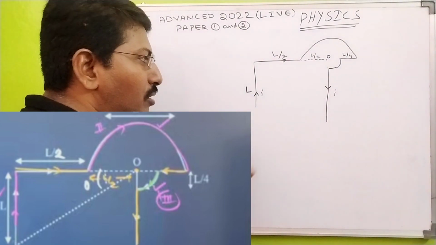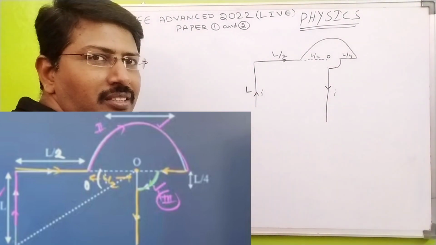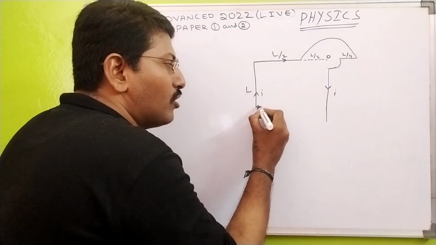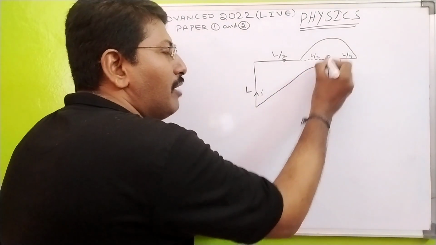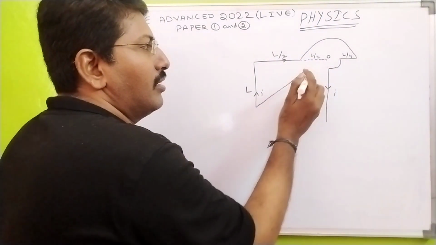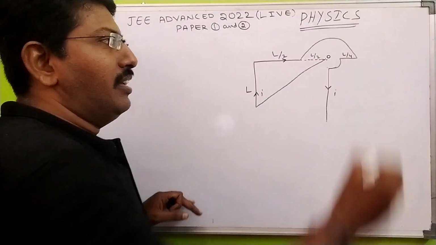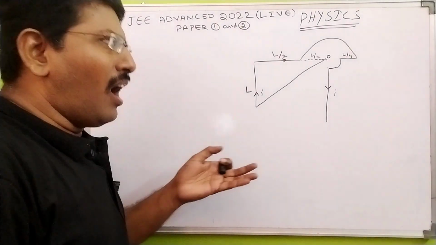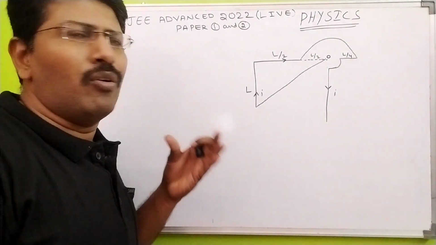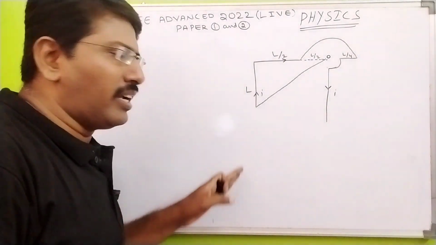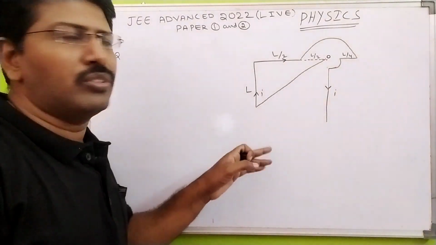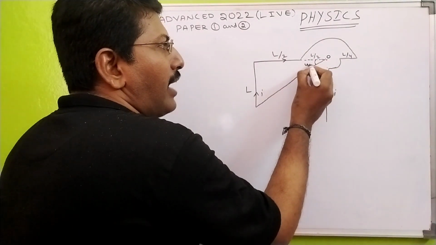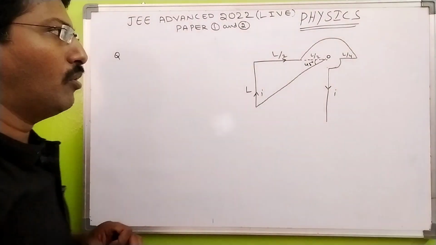One student told, sir, this is an infinite wire. Another student told, no sir, it has some angle, so I will take some difficulty levels. Okay, see here, I will take it like this only. Because they are all memory-background students, some told this is a straight infinite wire, and one student told no sir, they have given some angle. So I will take the angle only, so angle 45 degrees. Okay.